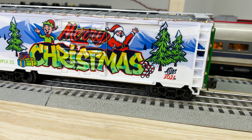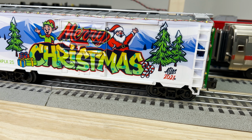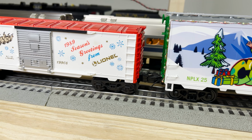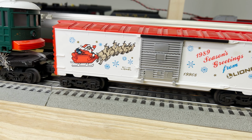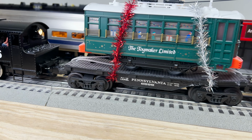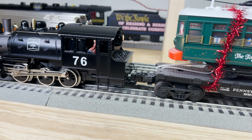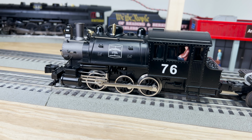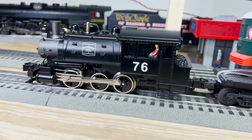And perhaps when he's older and moves on, he'll have his own boxcar to put underneath his tree, just like his parents have their own to put under their tree. So the lights may have gone out, but we carry on. And that's tradition. And that's what this boxcar represents to me and my family.